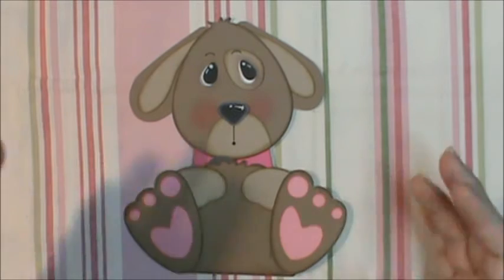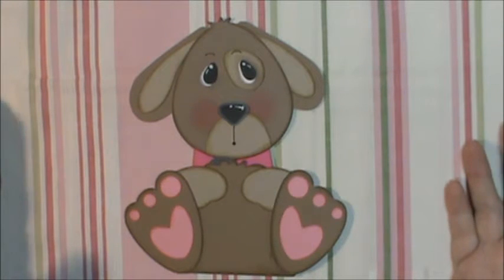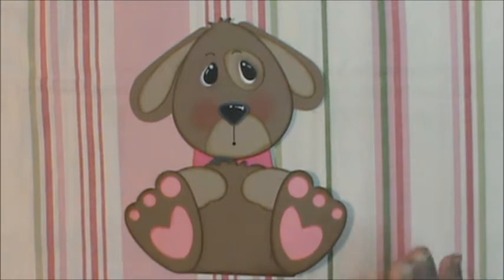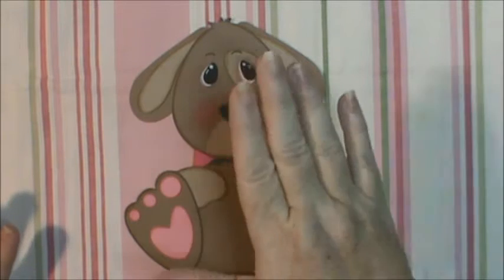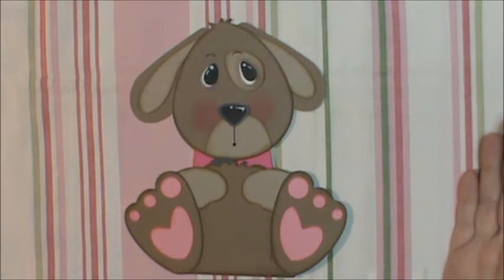But I was never able to do SVGs because all I had was Cricut. Well, now that I have the Explorer, I am having a ball. Now, what you're seeing here is actually not supposed to be a card. Again, I turned it into a card.